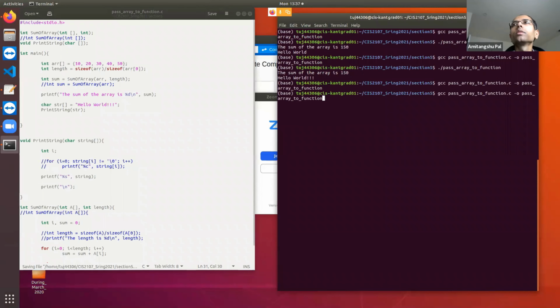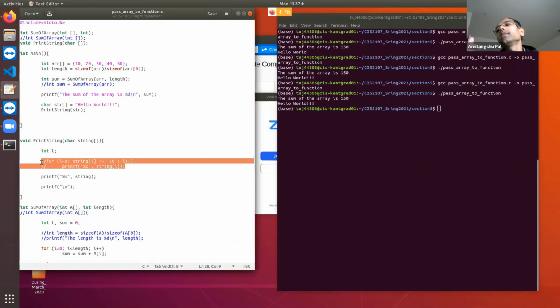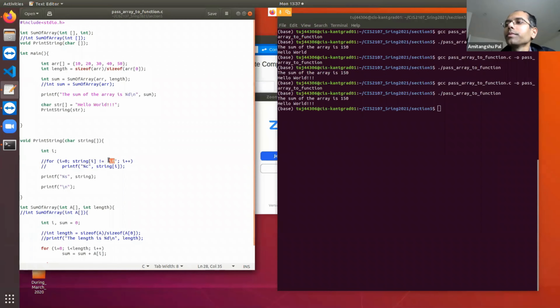This will do the same thing, because whenever I am printing %s, basically these same two lines are getting executed by the compiler. It is printing character by character until it reaches the last character. Okay. Alright. So the difference between passing a character array and an integer or double array is that in case of an integer array or a numeric array, you need to pass the length. In case of a character array, you do not need to pass the length.